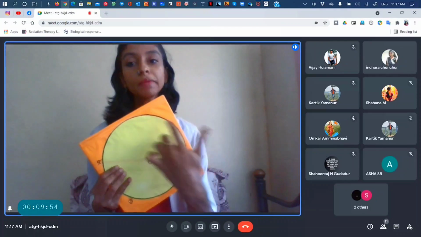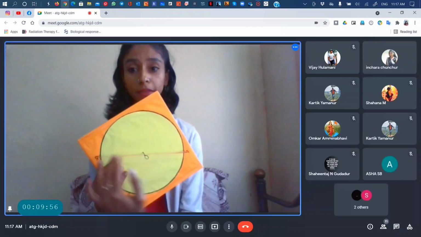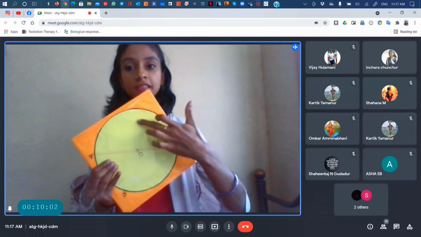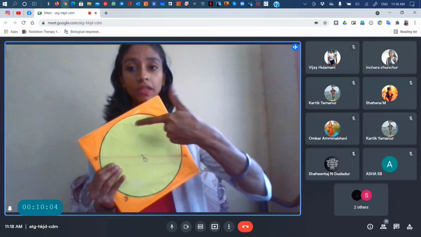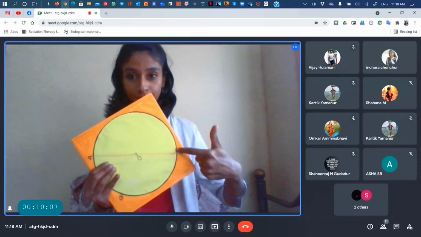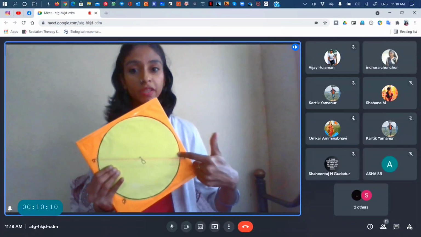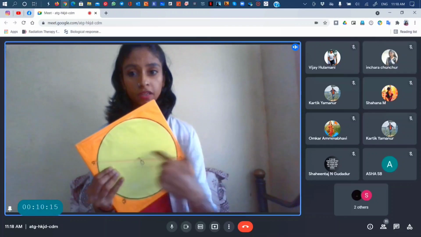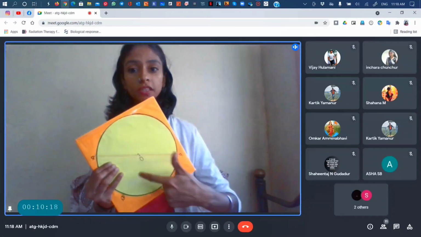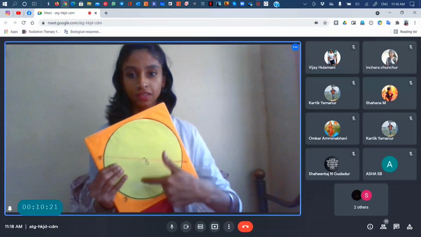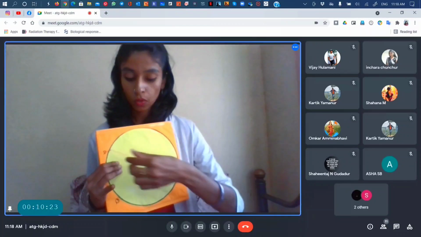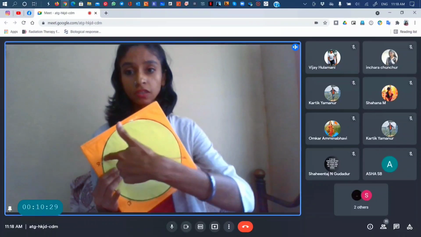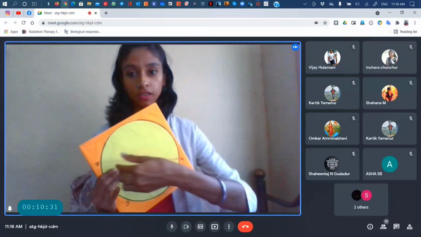It doesn't come under the major arc nor under the minor arc because the diameter cuts the circle into equal parts. So this arc and this arc are equal. So this is called the semicircle. The area covering this portion, when the diameter cuts the circle into half, this portion and this portion is called the semicircle region. So when a diameter is cut, these portions are called the semicircle region, and this is called the semicircle.